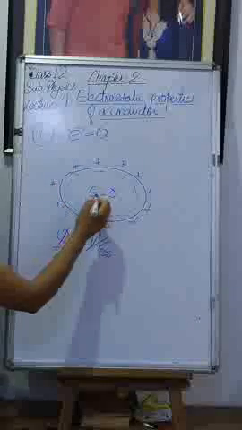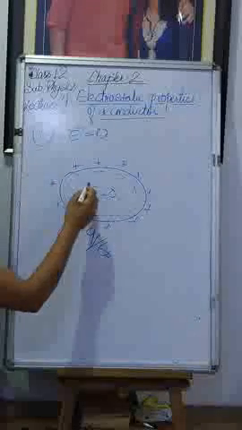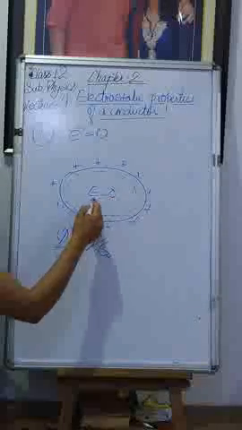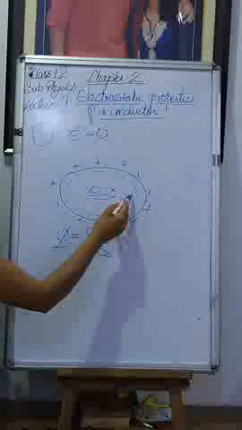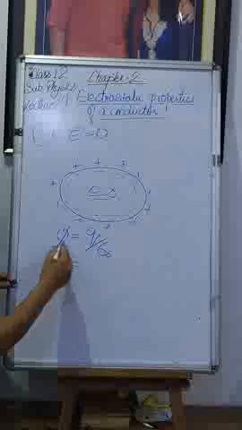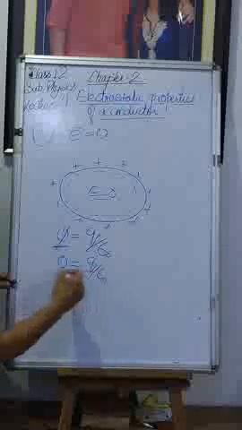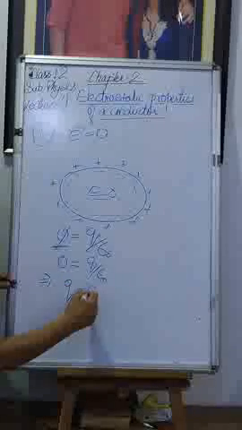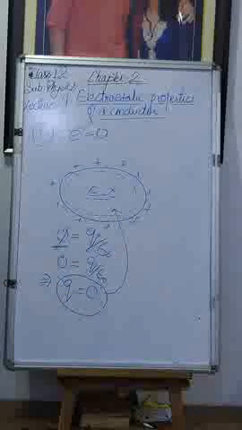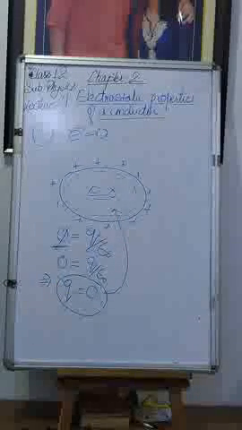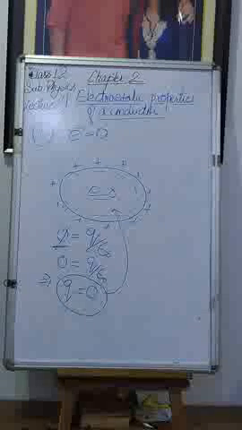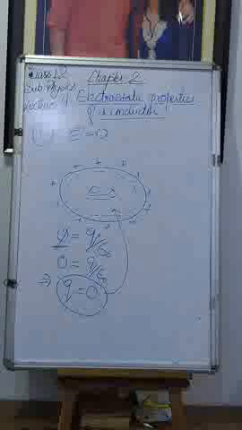The electric field is 0. If the electric field is 0 inside this conductor, then there is no flux coming out from this Gaussian surface. So the value of phi is equal to 0. So 0 is equal to q upon epsilon naught. That gives us charge is equal to 0. It means that inside this conductor there is no charge present. Hence we can say that the net charge in the interior of a conductor is always 0, and whatever charge is given always resides on its surface.